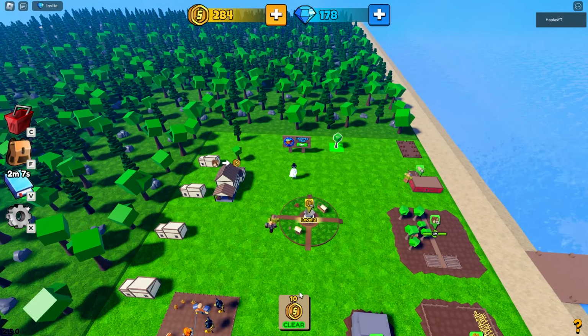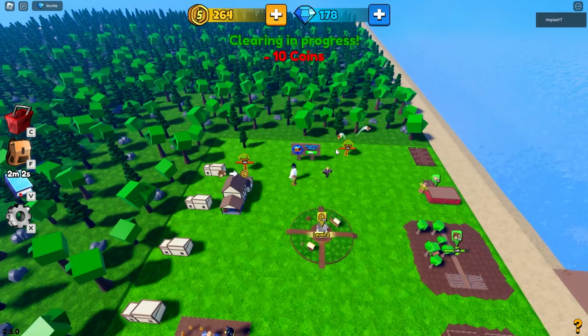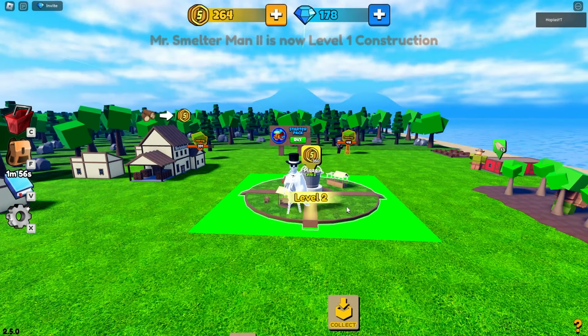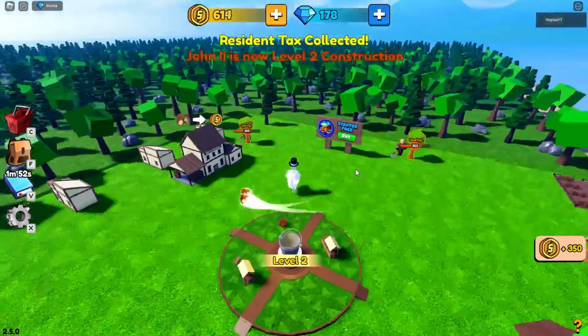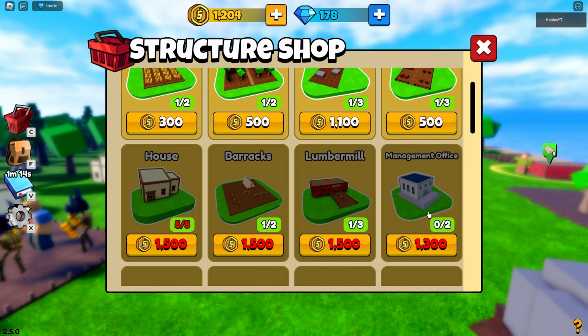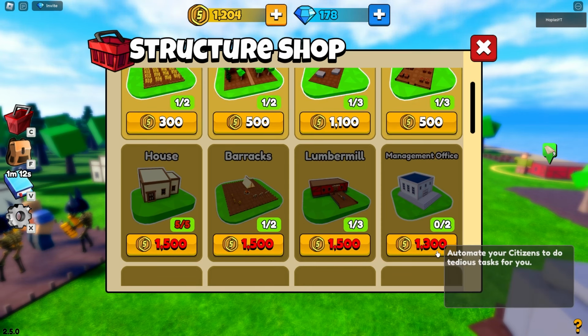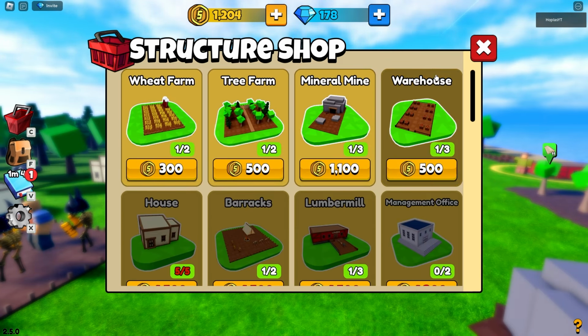Okay. So I'm going to have you guys go ahead and chop down these trees since you're not doing anything else right now. And let's strategize everything that we have and what we can do. I'm going to take your guys' taxes first and foremost. And let's see, what is it that we can build right now? We can build another tree farm, a warehouse. We can build another barracks. What does the management office do? Automate your citizens. Yo, that'd be insane. Okay, we definitely want that. Another lumber mill. We don't need another one of those. So we're all good there.